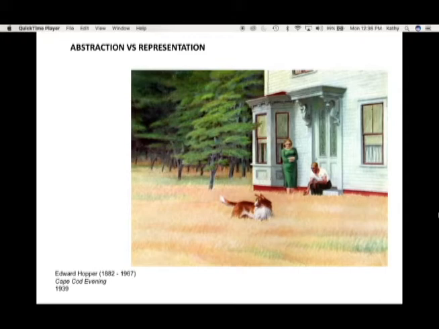So I'll say that when I ask students what they see, often the first thing that I hear is that they see a man and a woman, and they see a dog. And if I try to draw them out a little bit more, they'll often begin talking about the relationships between the man, the woman, and the dog. Are the man and the woman a couple? Are they enjoying a peaceful vacation evening in their summer home? Are they angry at each other because of the way the woman has her arms folded, perhaps? Are they focusing on the dog? Is the man calling the dog or offering the dog a treat? What does the dog see outside of the canvas?